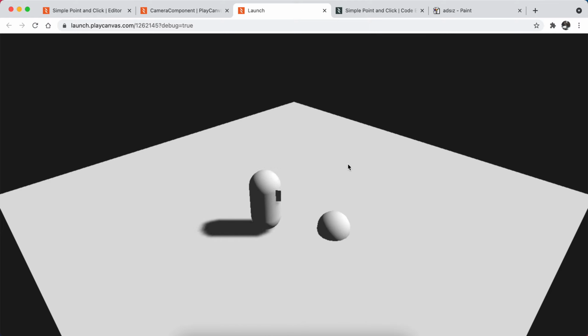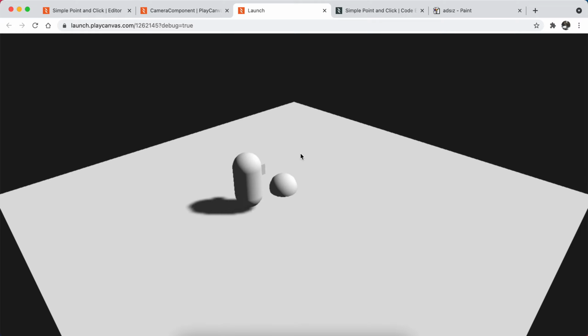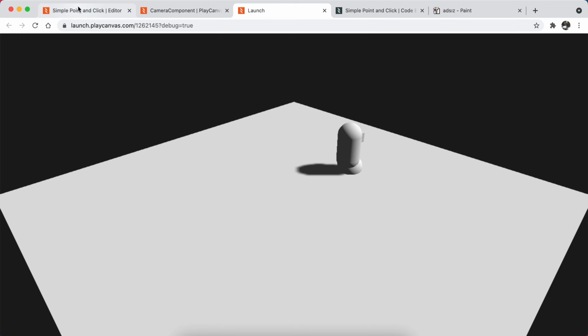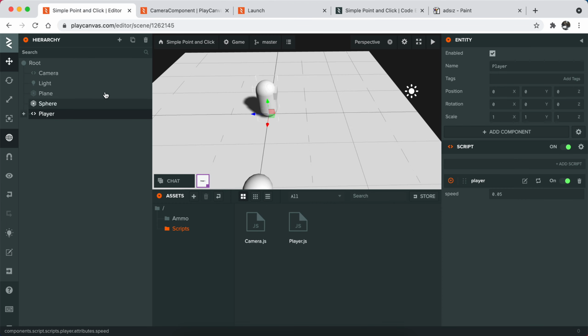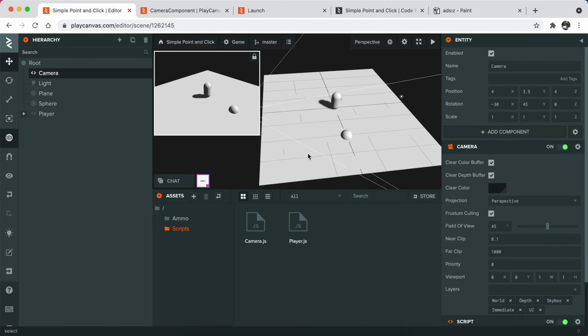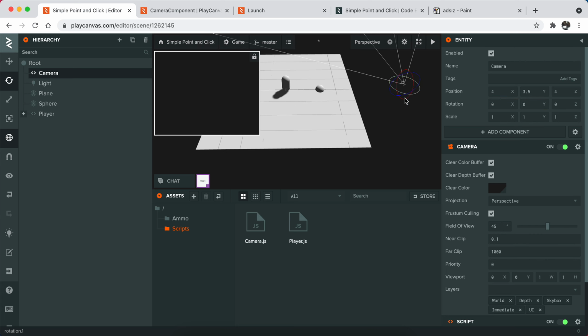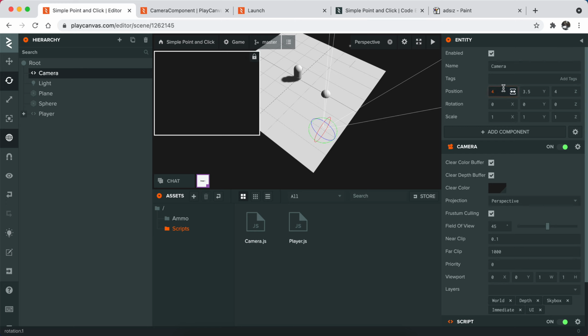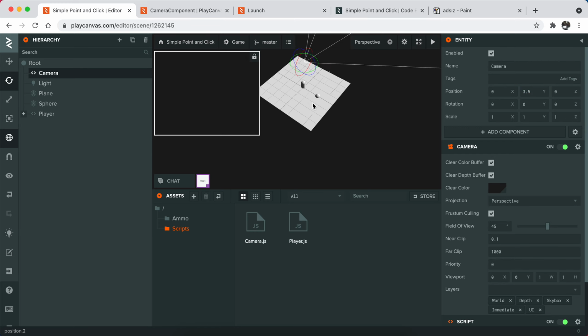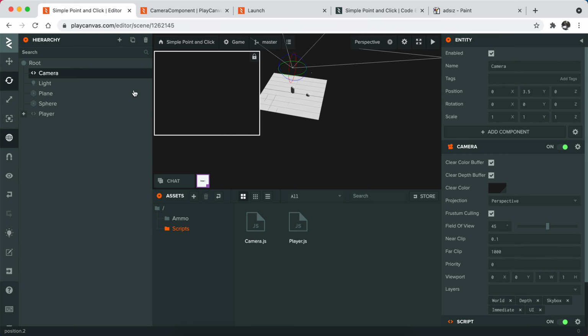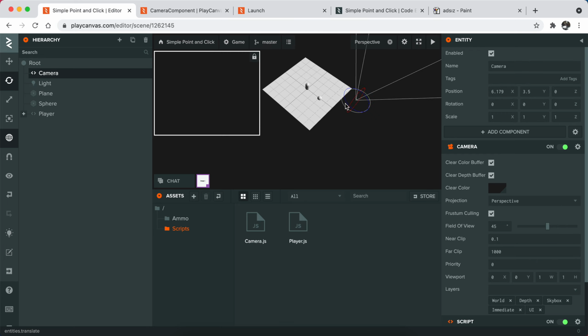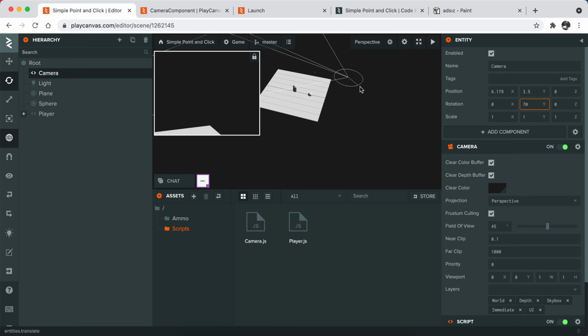Now what I want to do is make our camera move with the player like in League of Legends, right? So in order to do that, I want to position my camera properly. Right now, the default position is not what I want. So let's set some values to 0, move it a little bit here, and rotate it to the scene like this.